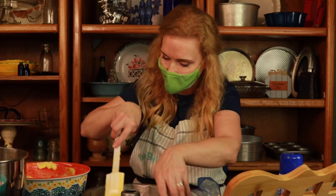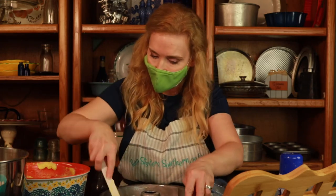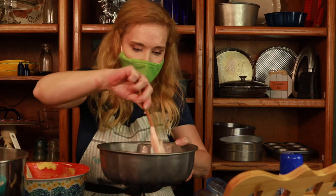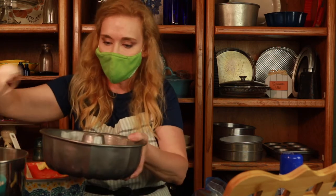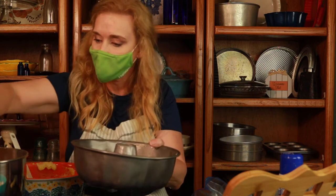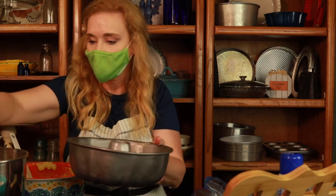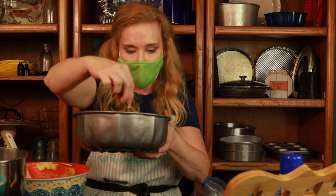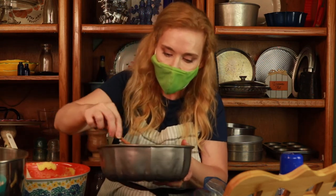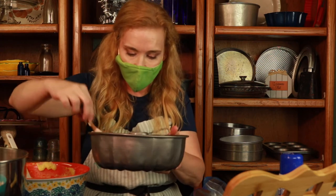And I'm going to do a second layer with my strawberry. Now you can do this with a spoon, or you can do this with a pastry bag. So just going to lay this on top. Because we only have one small spoon for this, it's just easier for me to put this on there with that. And once we smooth it out, I'm not going to push down on it that hard because I don't want it to become all strawberry. We want it to be lemon as well.